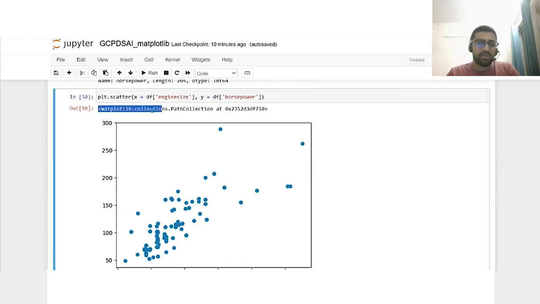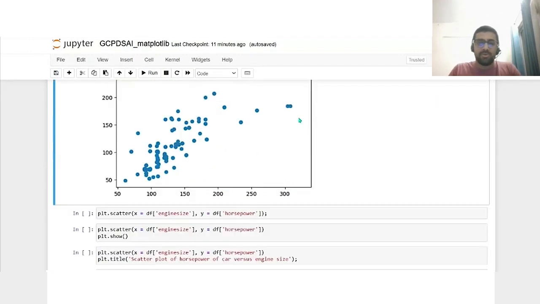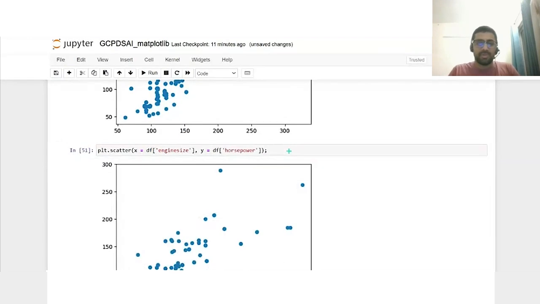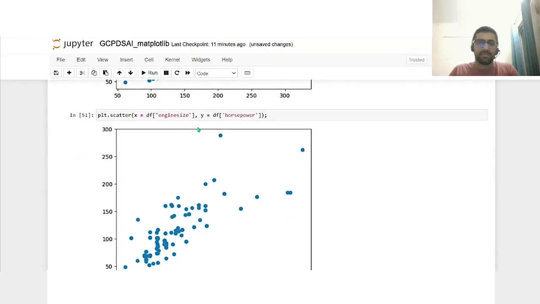But if you want to suppress this output, and typically I like to suppress this output. Of course, when you're doing dashboarding and all that, you may want to pass objects from here to there. A little bit later you will encounter that. But right now, when you're only interested to see how it looks, you don't need the object out. So you just put a semicolon at the end of the command. If you do that, it looks a little cleaner.